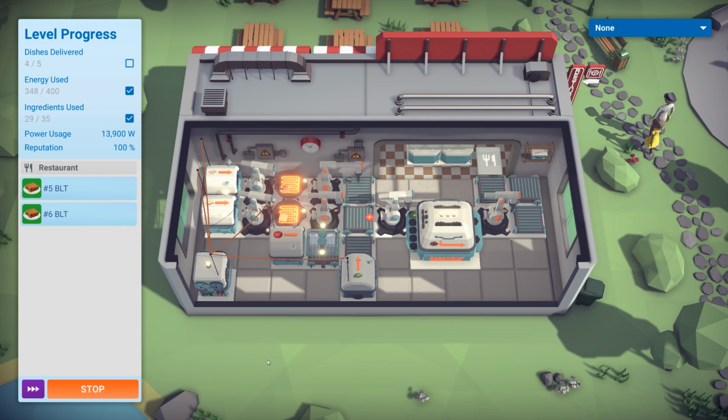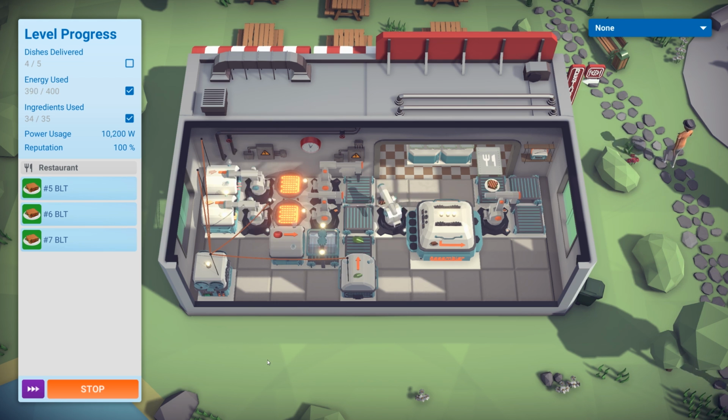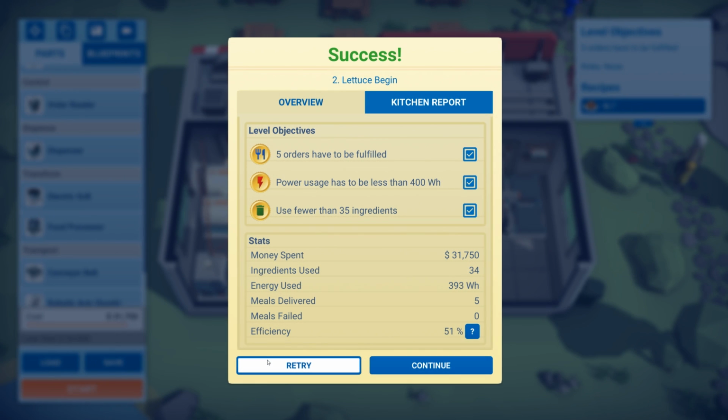All right. Is this going to be worse or better? Come on. It did it. There we go. It's a little bit more efficient. So we were under the power use that time. So really just eliminating a couple of the belts and repositioning some things, we actually passed. Huh. Well, that's a thing.